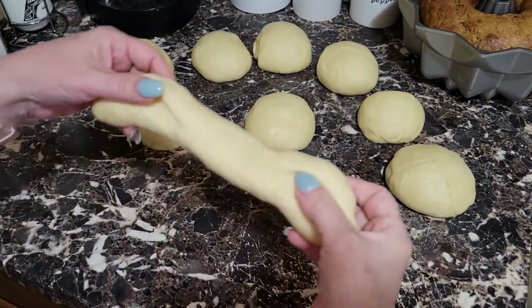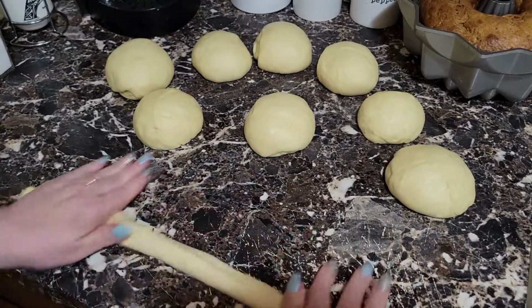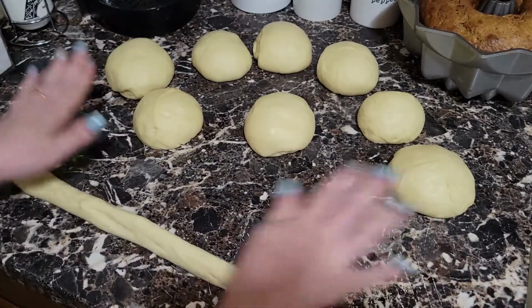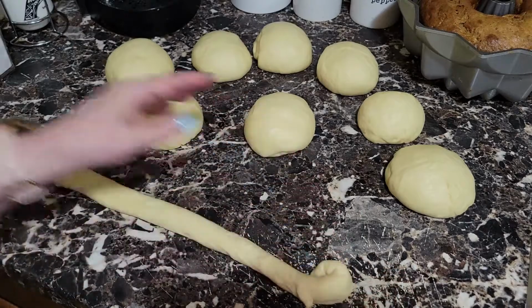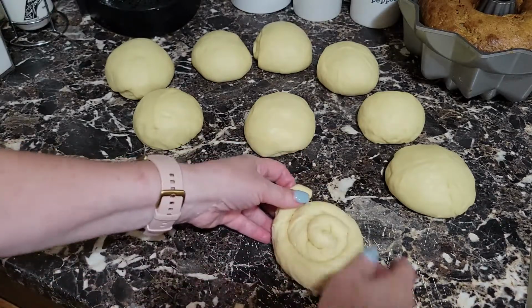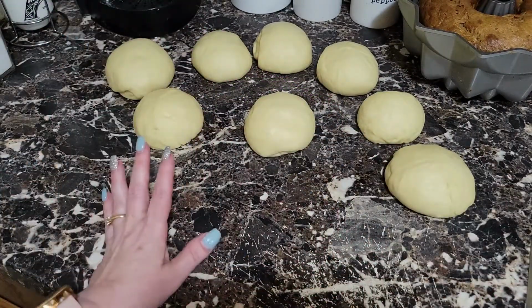So we take the dough, gonna roll it out, make a long roll. You grab it from the middle and you kind of push. Okay, once you get like a big snake, you're gonna roll the very bottom in, and we're gonna roll it around it, and then when you finish it, you're gonna tuck it in. That's what you're gonna do. You're gonna continue to do this with the rest of your bread. I'll show you. This is what they look like.